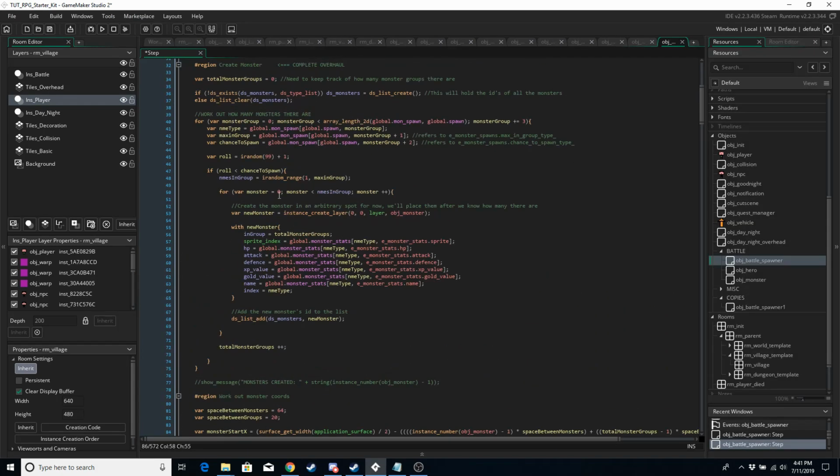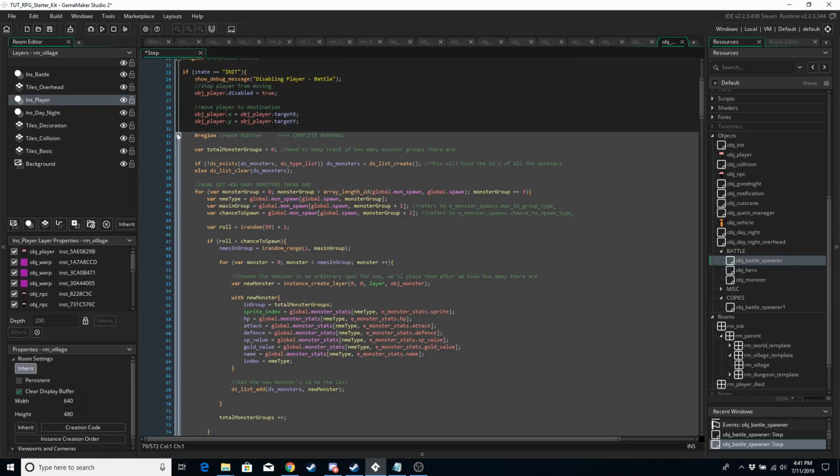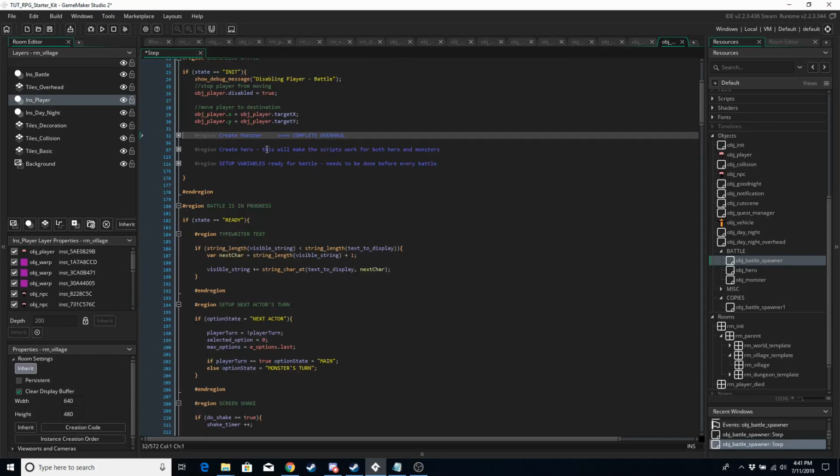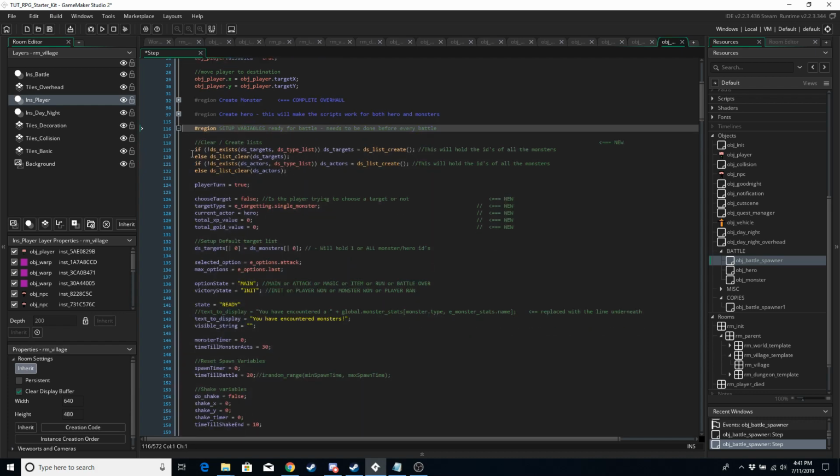Okay, so I'm just going to minimize coordinates and create monster. This hasn't changed. This next one, we've got a few things. So again, we're going to clear or create targets and actors, just the same as the previous one. Monsters, check it exists. If it doesn't, create it, otherwise clear it.